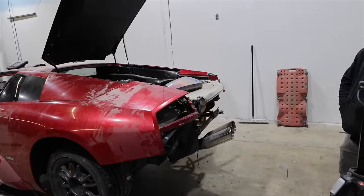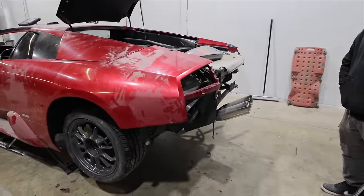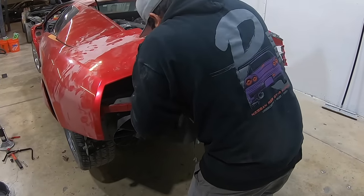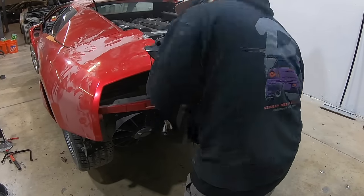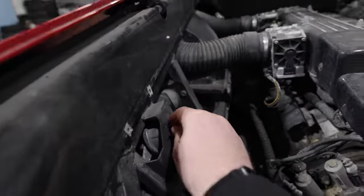Let's go ahead and put the taillight back in, and we'll turn the car on and see if we can get the taillights to come on. If not, let's see if we can hack the car into getting the taillights to come on. I'll get the kill switch. Taillight is in. This is how we apply our power.